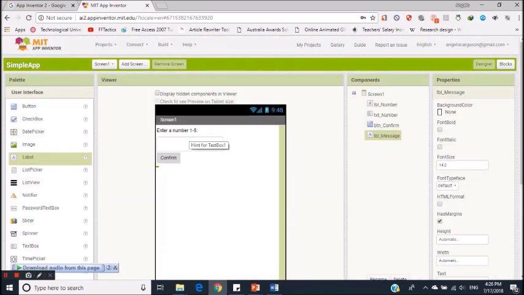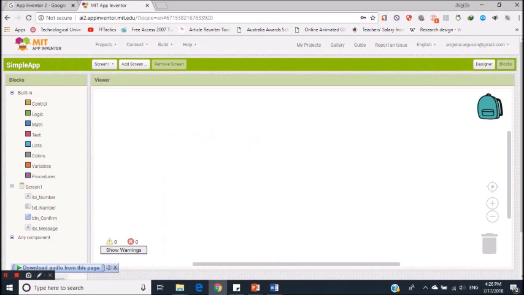But once you're done with your design, under the designer view, we are now going to click on the blocks view or blocks tab. Next, today we're going to implement the event-driven concept in our programming.